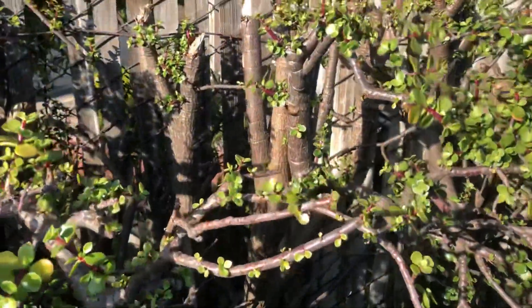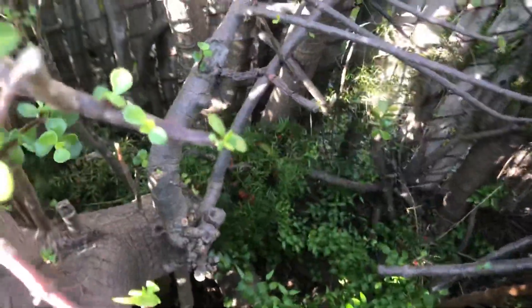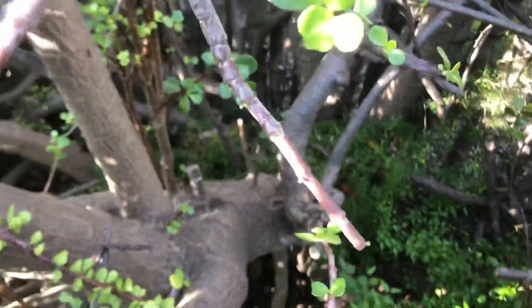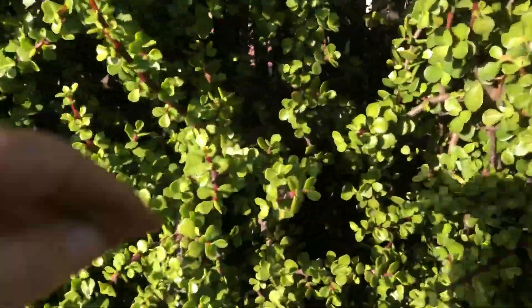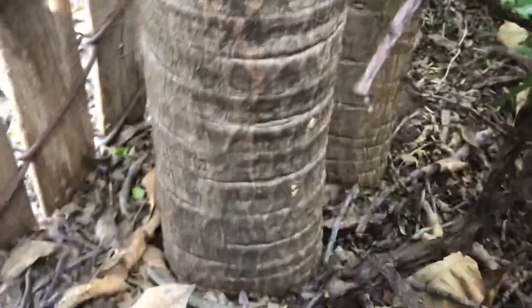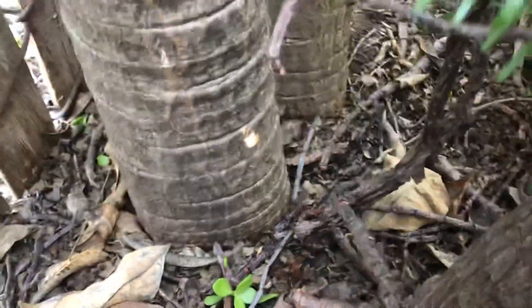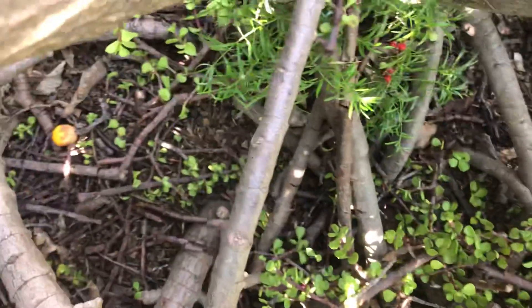You can see the new growth coming off the top. The reason they call it the elephant's foot is that when the base of the plant gets really big, it has the texture and shape of an elephant's foot. Let me try to show you that — yeah, I think the skin of the trunk does look like it. What's interesting too is pieces will fall to the ground and they'll actually root, so it ends up being almost like a thicket of plants.